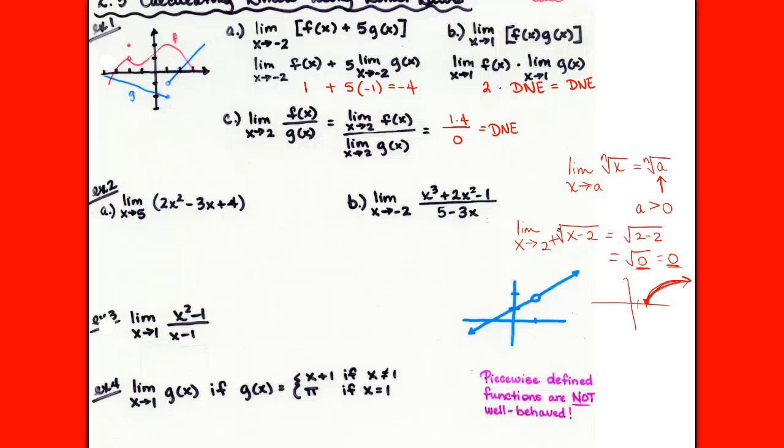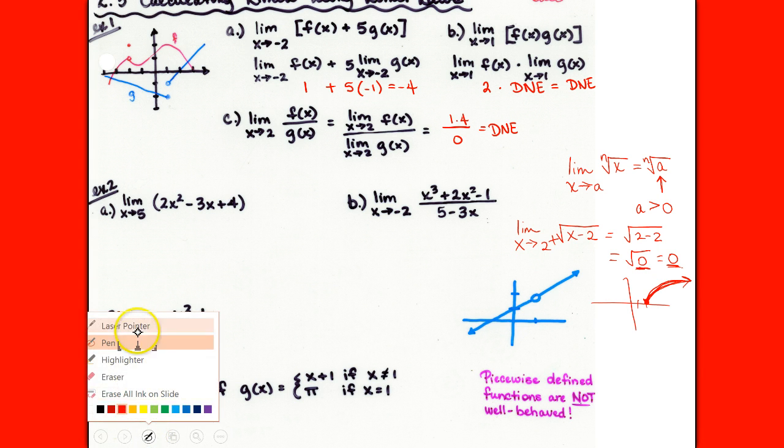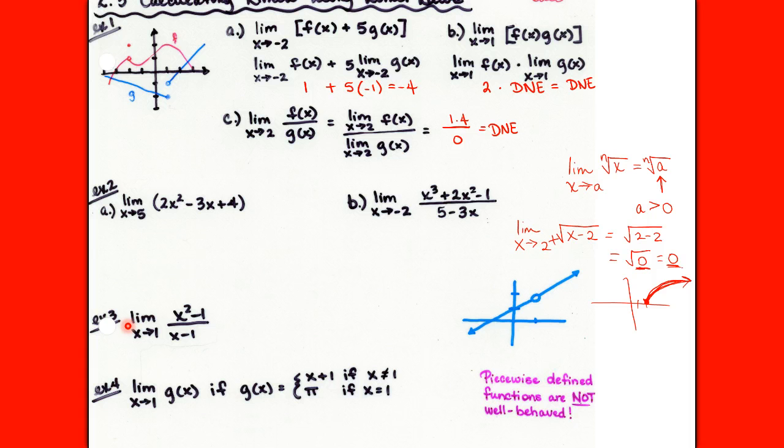Okay, so once we have those laws, they can help us to do example number 2. So for example number 2, it says evaluate the following limits, but justify each step with the law that you're using, okay? So we won't do this forever and a day, but we'll do this on the first problem or two that we do and on 1 or 2 of our homework problems, just to make sure that we understand what gives us the right to do the things that we're doing, all right?